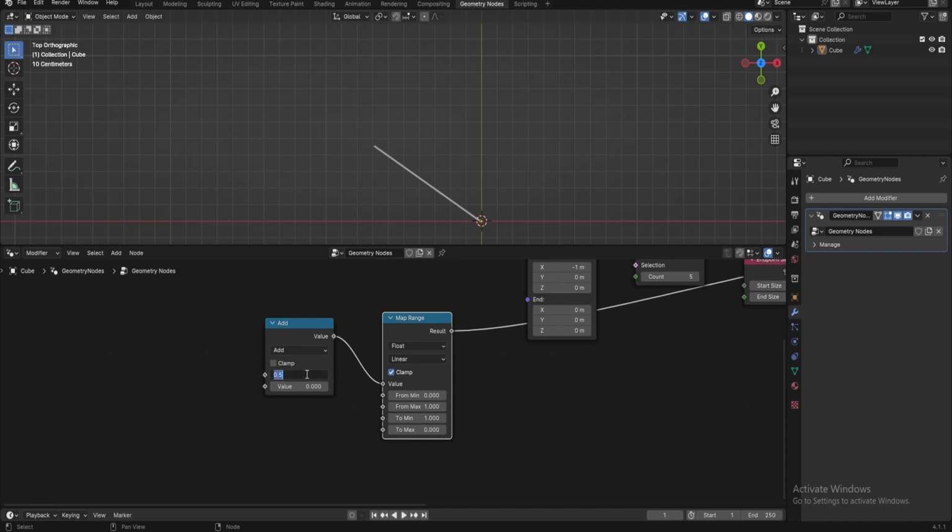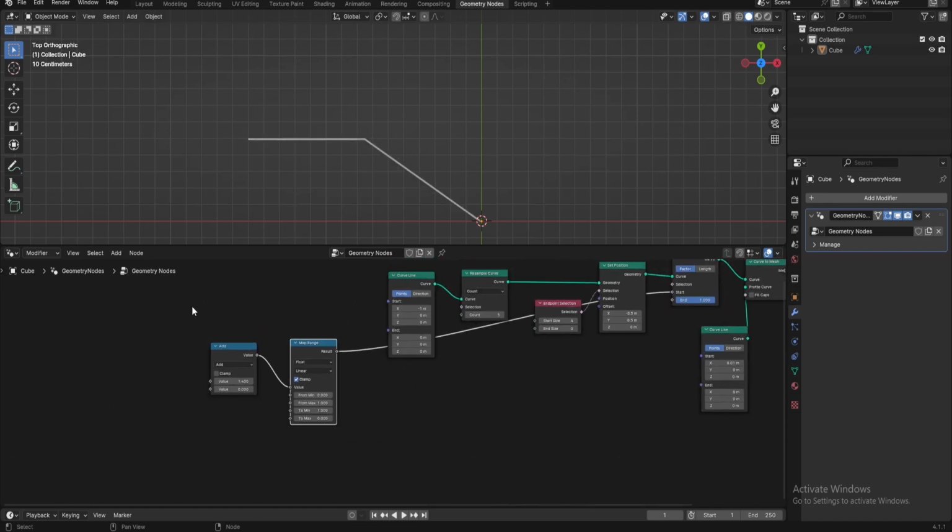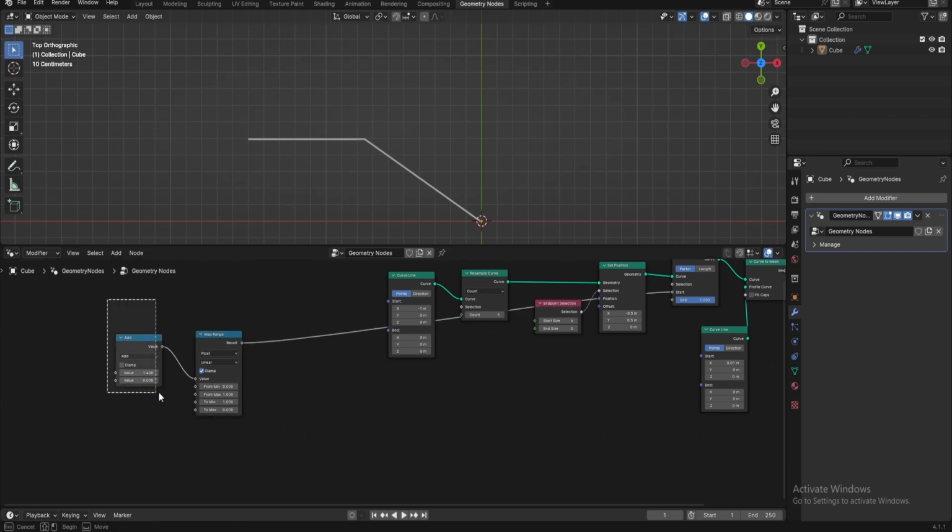Now, if we go into the add node, if you go to 0, it'll have disappeared. If you go all the way to 1, it will have fully reappeared. Perfect. Let's add a little frame around this add node and call it animation controller.